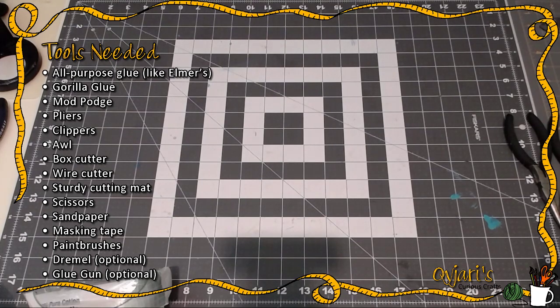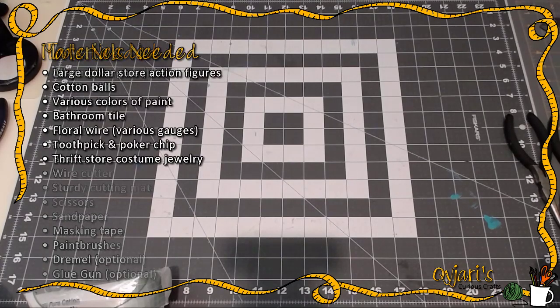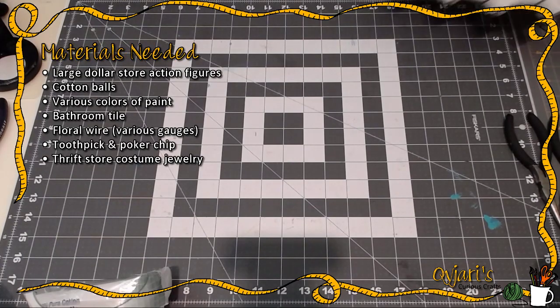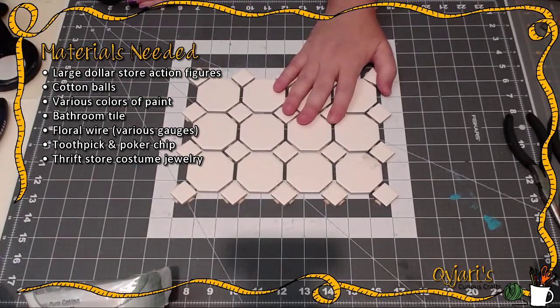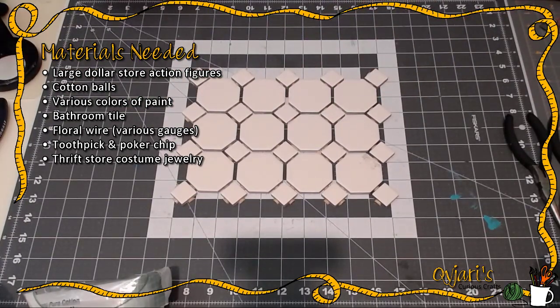Right. Everyone knows. So what's the first step? Well, there's materials. We gotta go materials. Okay. So the base. This is a 12 by 12 bathroom tile. You dropped the tile. Yeah, don't do that.